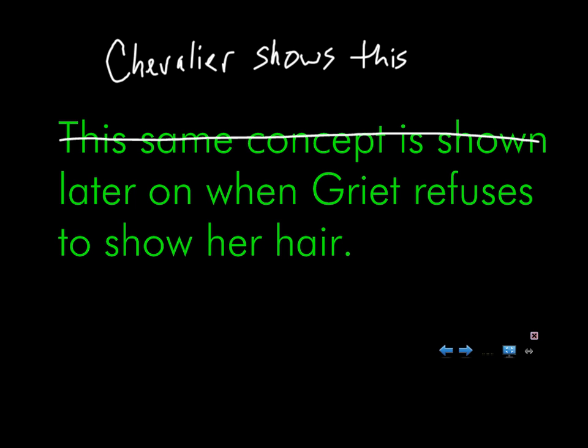However, I think develops implies that the idea is something that is under construction, that it continues to advance, that pieces continue to be added to it. Chevalier develops this later on when Greet refuses to show her hair. Now we've eliminated redundancy and passive voice. It's a bit clearer. It's also fewer words, which I always like.